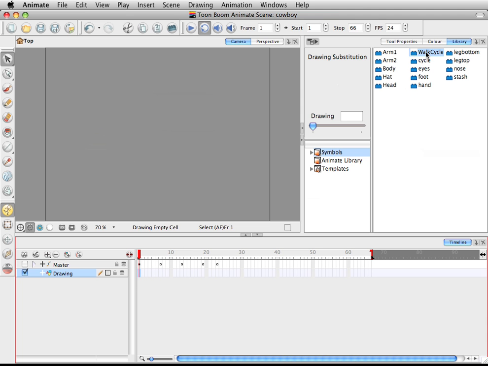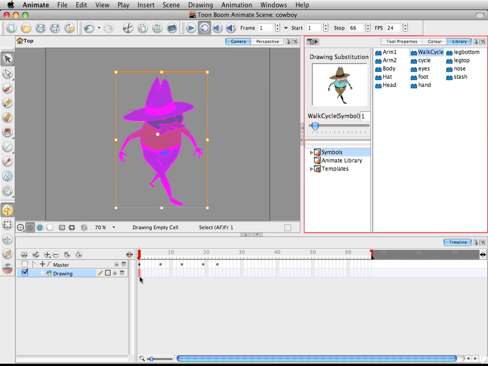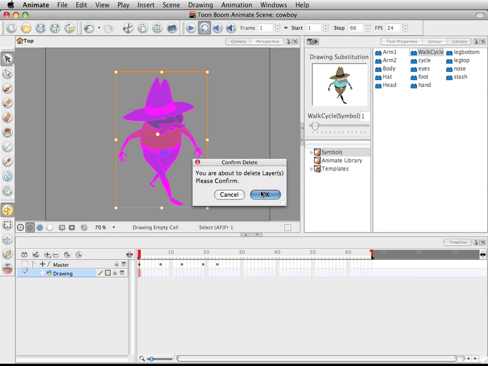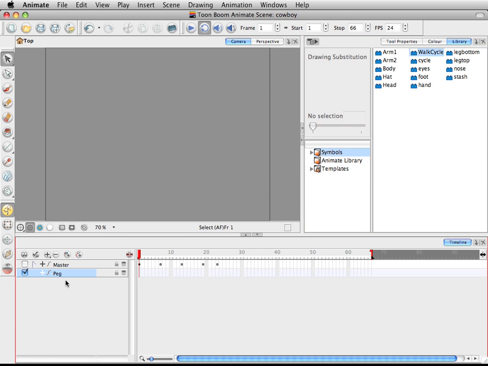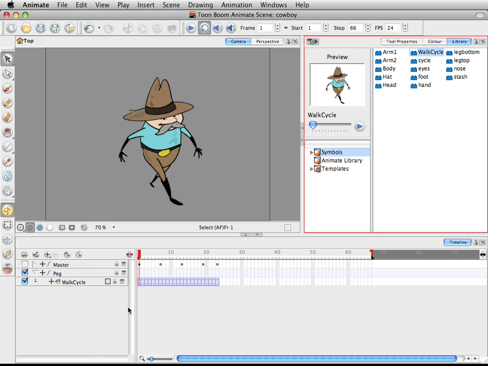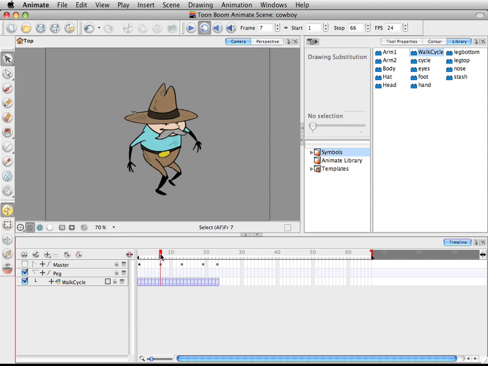Okay, so let's do this. Let's take my walk cycle, put it down there, I think. Actually, you know what? Let me undo that. Let me create an empty peg layer first. And then I'm just going to drag this onto the peg. Okay, that was pretty key, I think. Because now when I drop that symbol on there, I'm actually seeing each one of these frames put out onto the timeline like that. Okay, this guy's walking along.